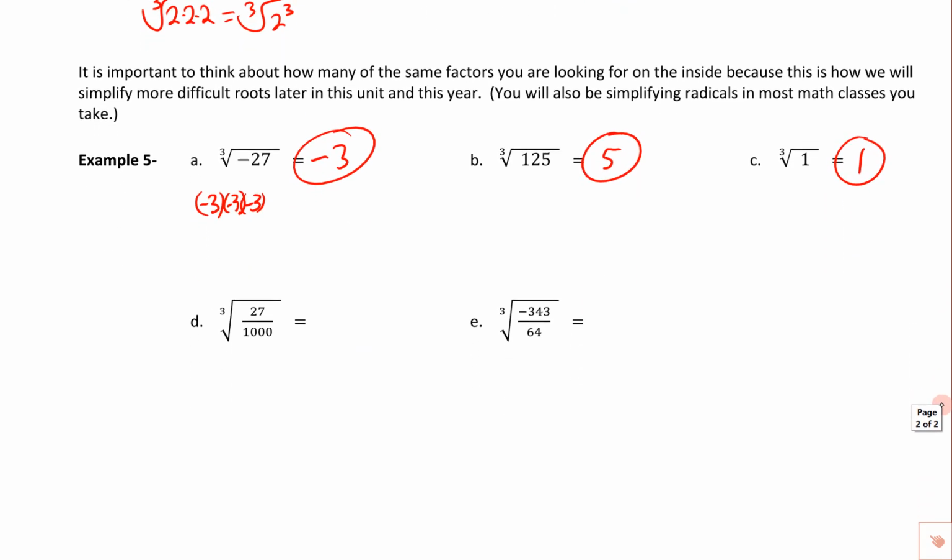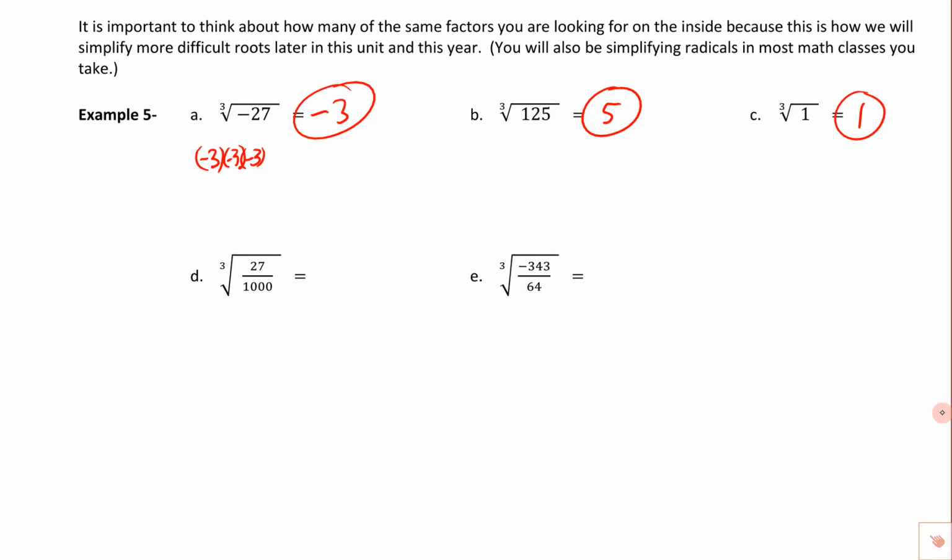Okay, and then the same property that we talked about yesterday that works with square roots works with cube roots. So we can find the cube root, and don't forget to put the index, cube root of 27, and put that over the cube root of 1000. We did this one just a second ago, so this one is a 3. And the cube root of 1000, remember, that's got 3 zeros in it, so that would be 3 tenths. So this is going to be 3 tenths. Again, we go from this really ugly looking expression to just the fraction 3 tenths, so not too bad. Keep in mind that this one's negative, so our answer is going to be negative.